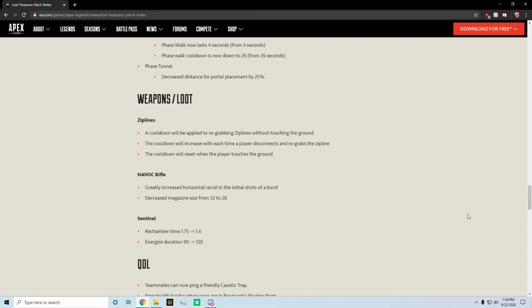But now we're getting into the Havoc. The Havoc is getting nerfed, guys. We're going to be getting a greatly increased recoil, horizontal recoil, as they say, and a decreased mag size from 32 to 28. So you're losing 4 bullets, and you're getting a ton more horizontal recoil. It's pretty big.